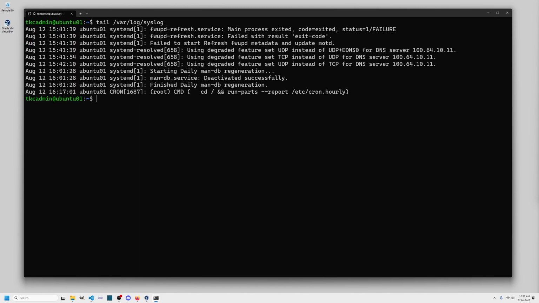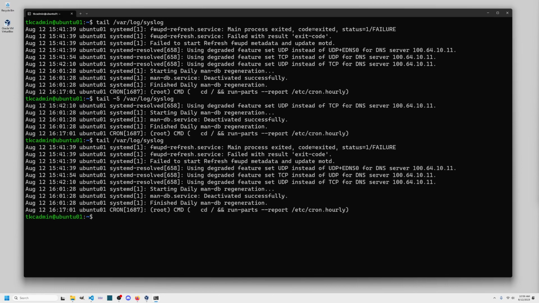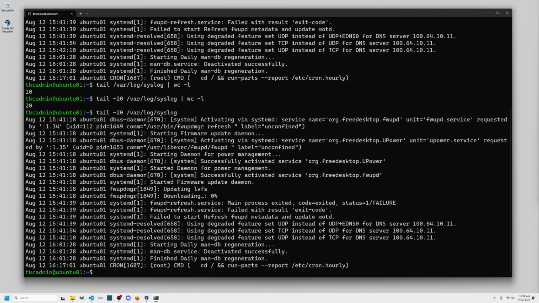Shows you the bottom side of a file, or the tail end of a file. I think this one also does, like, I can do 5. Just see 5 lines. By default, it does 10, I believe. We can count that. It's wc -l. How many lines are we getting? 10 for sure. I can also tell it, give me 20. Right? Yeah. And then, actually, it shows all 20.